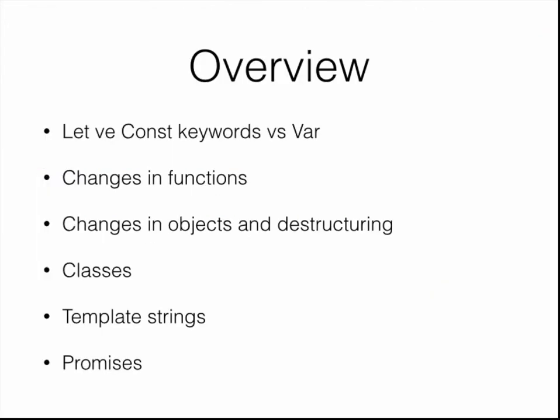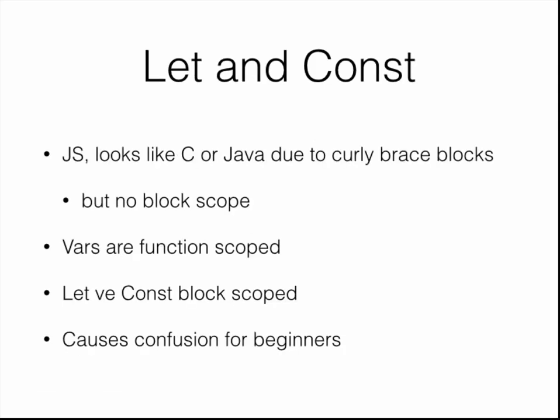So there are a lot of features, so I won't go over all of the details. These will be the basic sections we will be dealing with. First, I will introduce lexical variable scoping with let and const keywords instead of the var keyword we use for declaring variables. I will go over changes in functions, changes in objects and destructuring, and the new class syntax. I will go over template strings, and finally, if time permits, promises and generators.